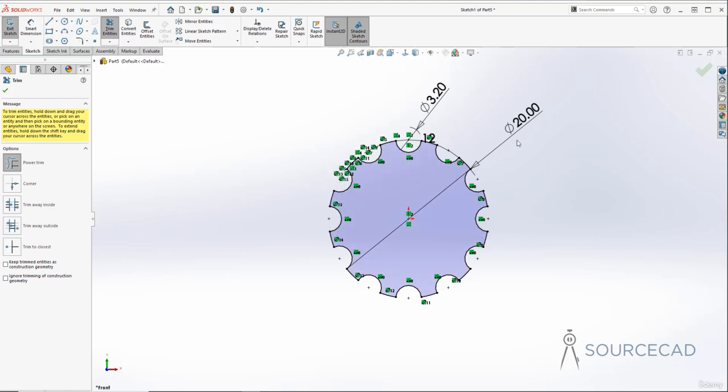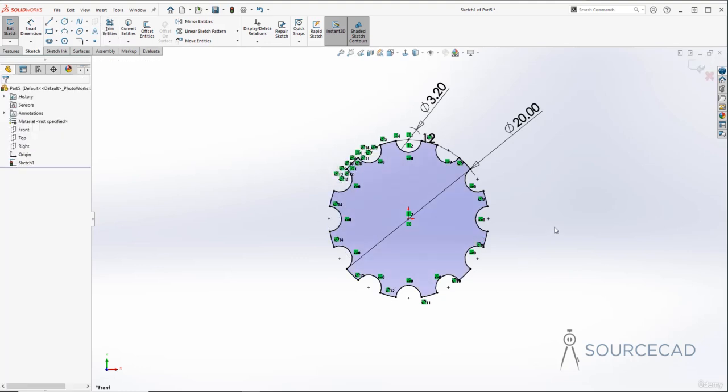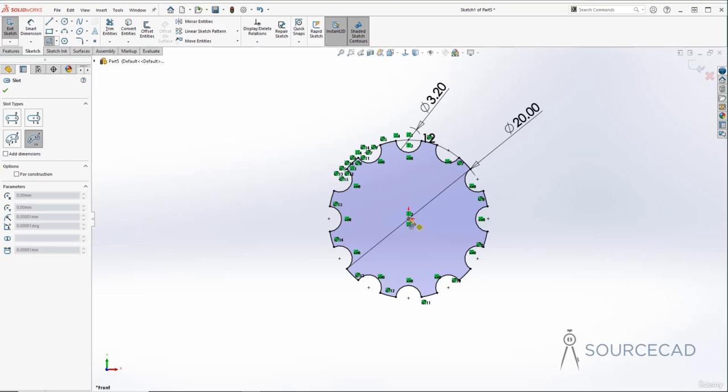Alright, there we are. We've got the outer layout of this sprocket, so I'll press escape key now. Now we just need to make the slot. So for that, I'll go to the slot option and I'll select center point arc slot. So I'll select the center point here. And now for this, I'll just click maybe here. We can of course change it whenever we want. So I'll just click here and now we have this slot.